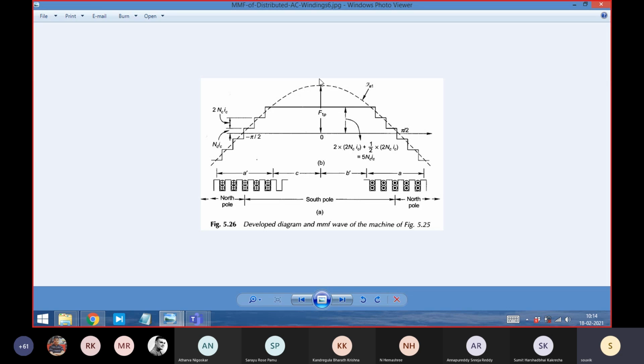You are creating current in the coil, which are 120 degree time shifted. You have done it in the stator, and in this rotor, if you do that, there is no reason why rotor will not create such an MMF. Rotor will also create such an MMF, because you are able to produce an induced voltage in the rotor, and that induced voltage in the rotor is creating current, and the induced voltages are phase shifted, and therefore the currents are also phase shifted. So three phase currents are created.